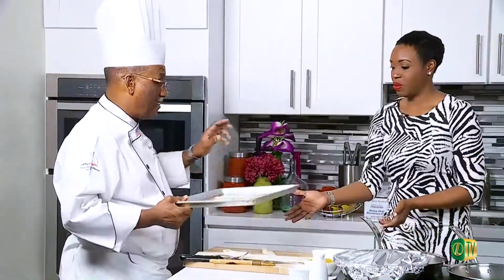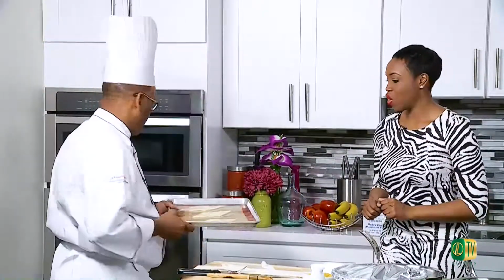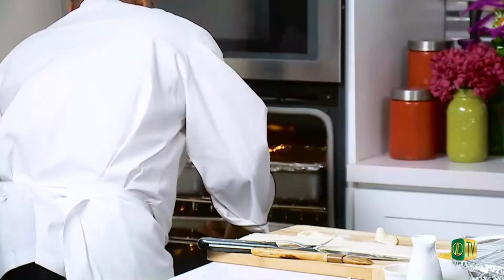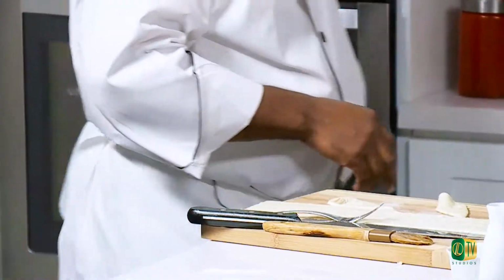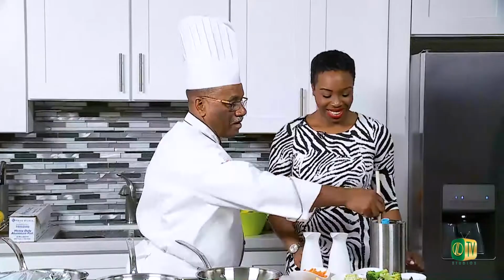Once you have that done, you put this in the fridge, let it rest for a couple of minutes, and then we put it into the oven. So it has been resting here for a while. Okay, so we're just going to toss it into the oven. Awesome. Now, while that's going, we made the escargots, and the first thing you're going to do, we have garlic butter there. Just dump in some garlic butter there. Some of it? Yes.